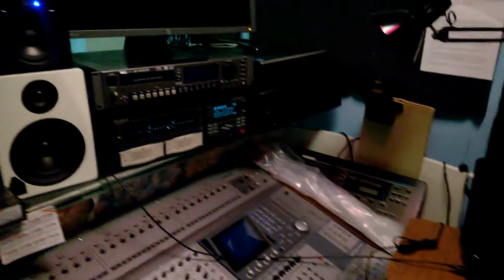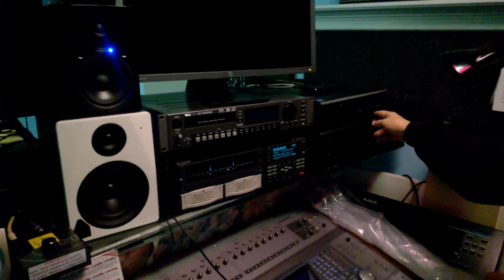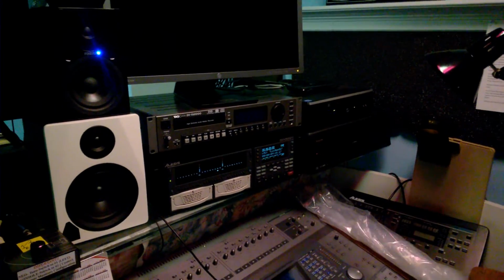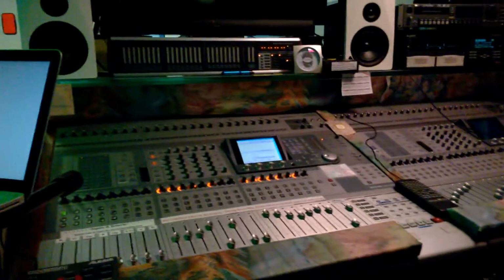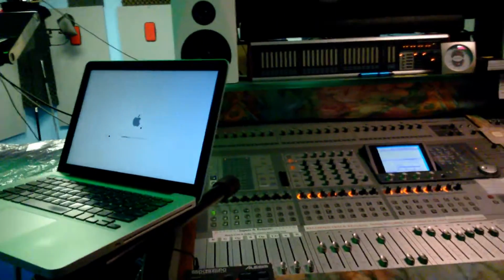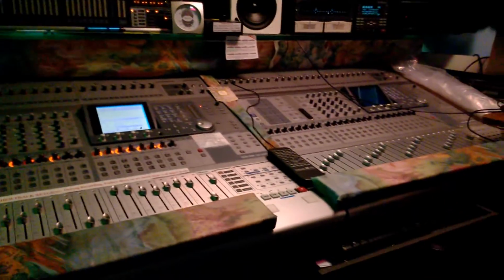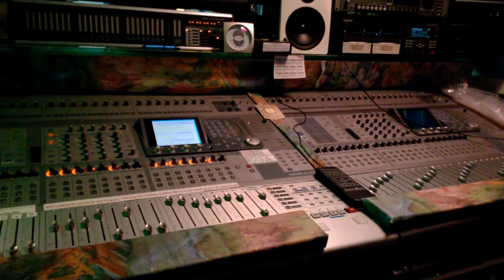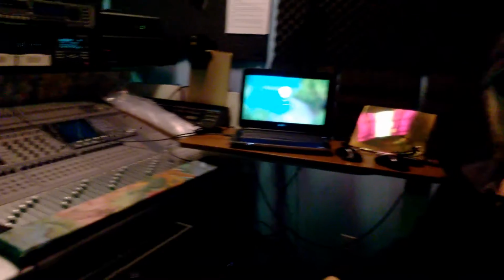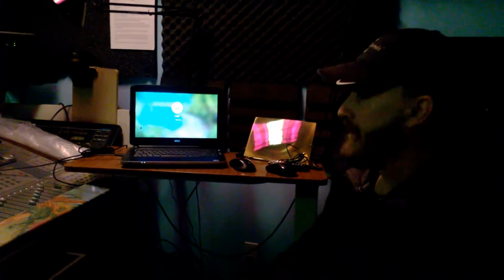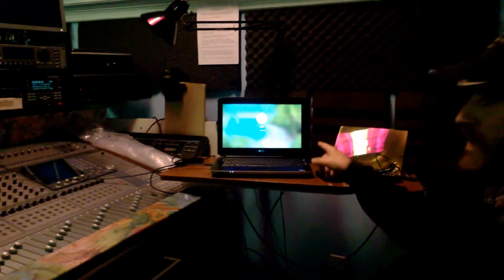Here goes one computer. The whole point is that it takes at least 3 or 4 times longer just to turn them on. Never mind getting up to the software that we need compared to what the board is, because 30 seconds for the whole console, the recording units, everything. And the console would have been up and running about 30 seconds ago, by the way. Right. Yep. So here you go.